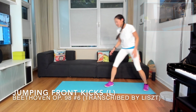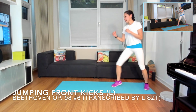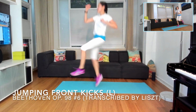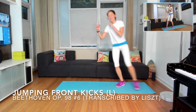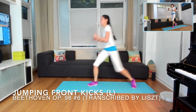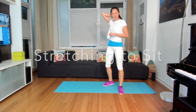Okay, other side. So back knee comes up, and then front leg kicks. Almost done. Wonderful job. Okay, we're on to stretching.